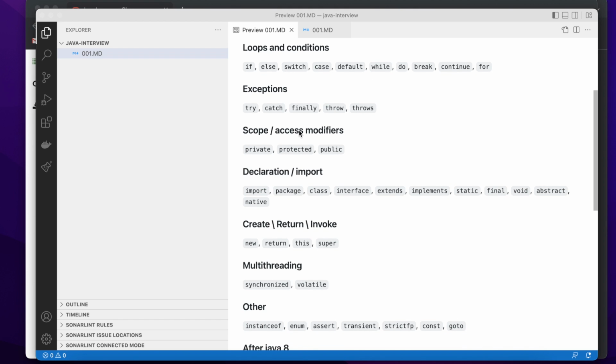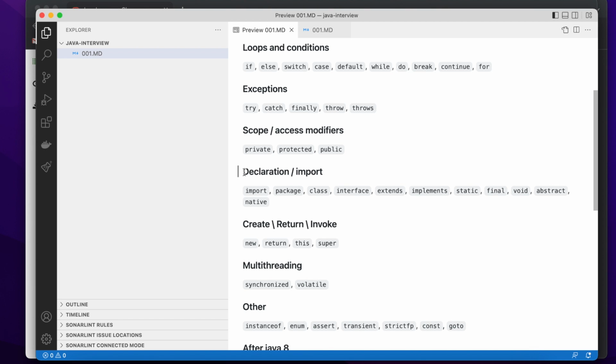The next category is scope access modifiers. So the first one is private, for example, to say that a method or a variable can be only used within a class it's declared. A class can be also private. Then the next one is protected, to declare that a method or a variable, a field, can be only accessed within the class or within the child class, a class which derives this particular class, and public, which can be accessed from anywhere.